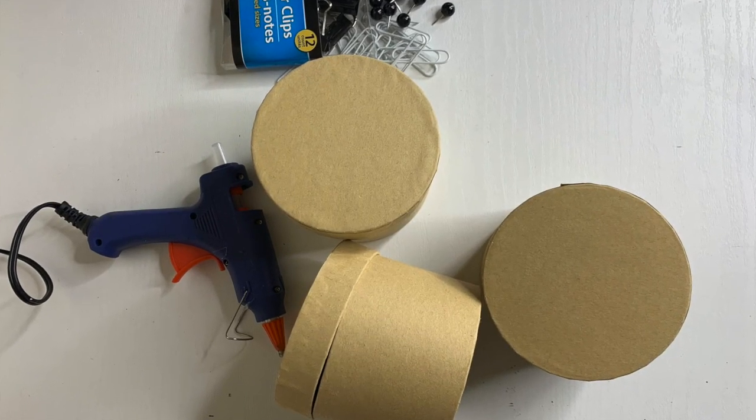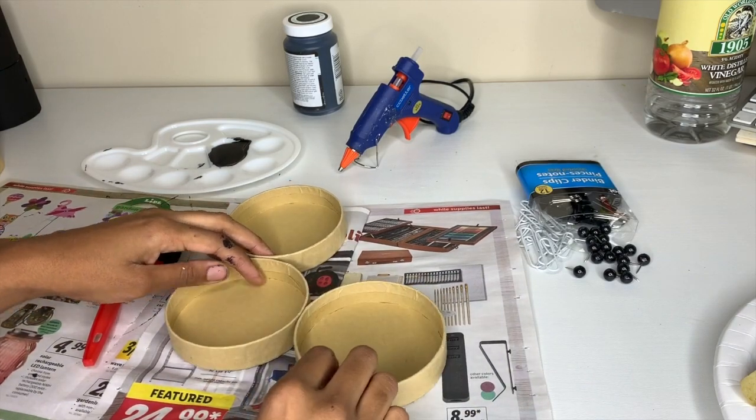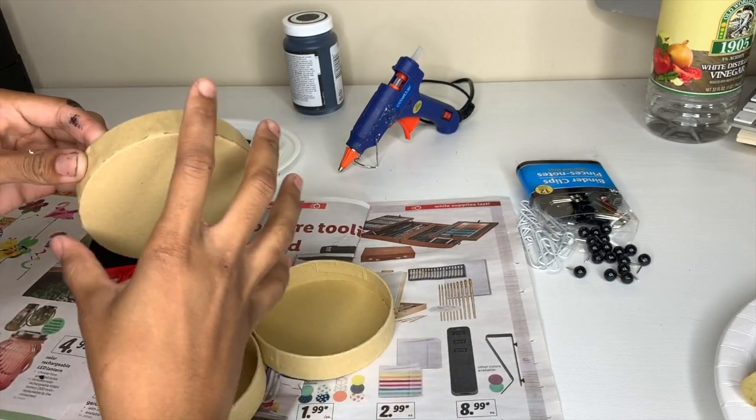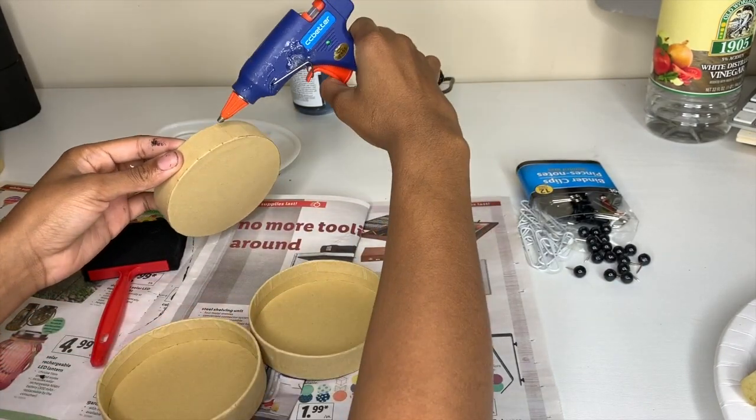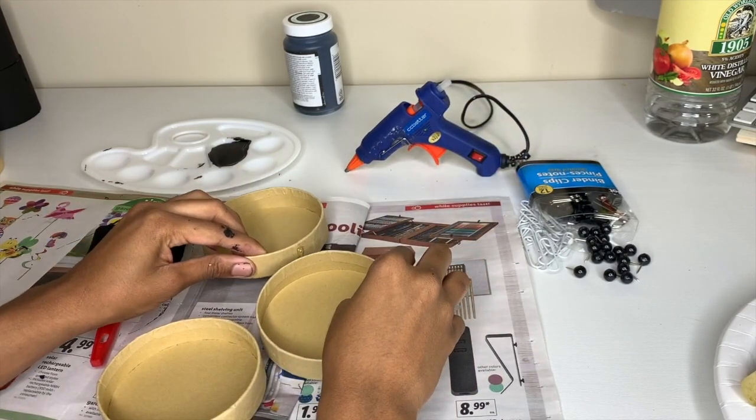All right, so this next project is gonna be some little accessory holders, like for paper clips and thumbtacks or whatever you need. So what you're going to do is get these Dollar Tree boxes. They're round boxes you can get in the craft section. You need some glue and some paint, so I'm just going to glue these together.